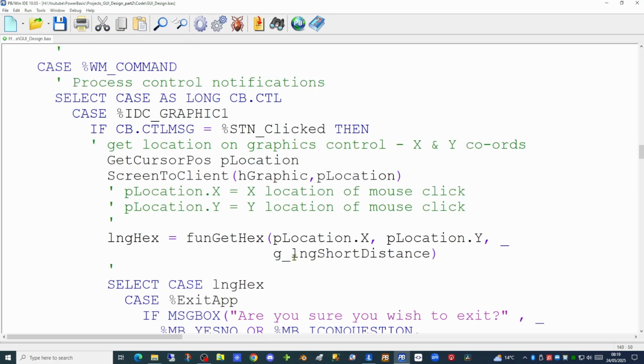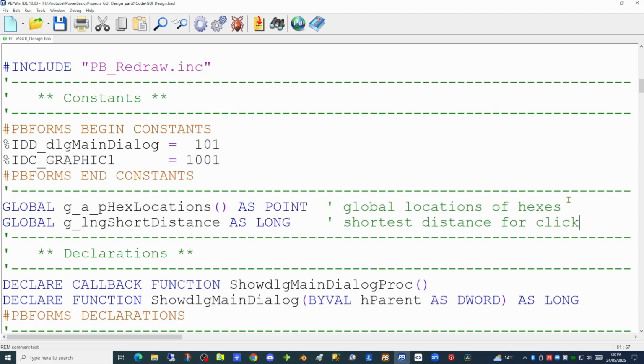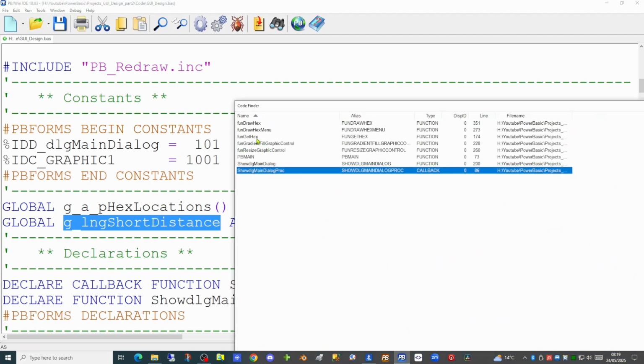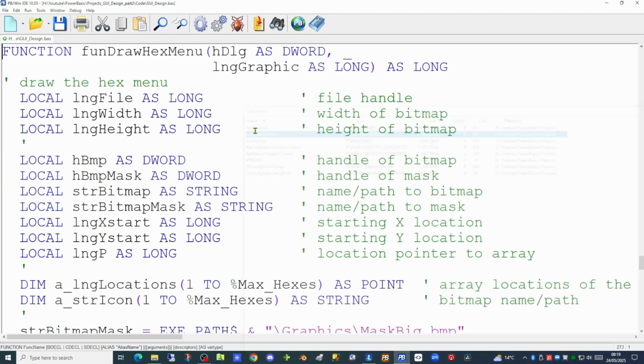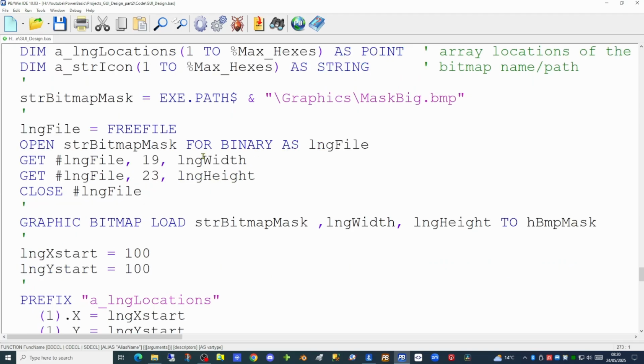So let's go back to where this function was called. And I'm going to be passing this as an extra parameter, and I want to set this up as a global variable. So back to our code at the beginning of the application. And we'll mark this as a variable for handling the shortest distance for a click. So when we draw the hexes in the first place, we can actually populate this variable. Now we know the width and the height of our bit mask.